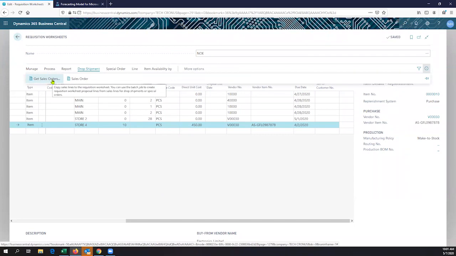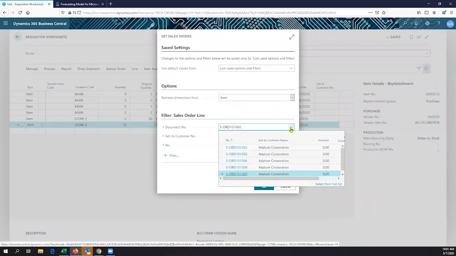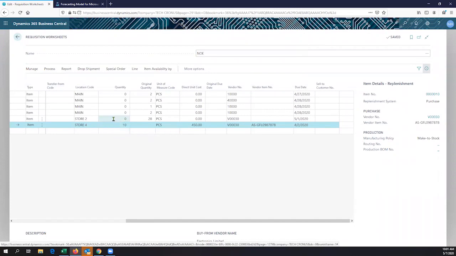But the difference is that the drop shipment line, if we just do this, get sales order and we select any order here, in this case, the line that will be suggested and represented, or copy the items from that demand that will be copied in my form, will be just immediately sent to the customer, and they won't be stocked in my warehouse. Even if you have very advanced warehousing like WMS or basic, that doesn't matter, then you're going to be ordering and creating a connection with an actual sales order. And when we receive, immediately we prepare a shipment.